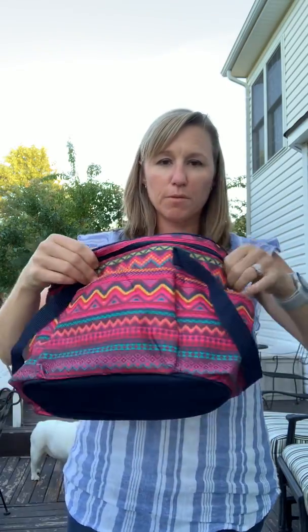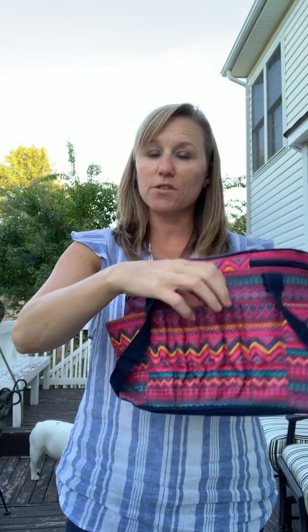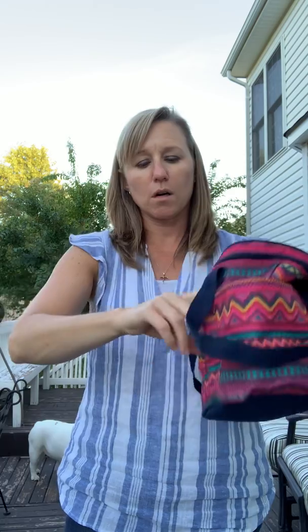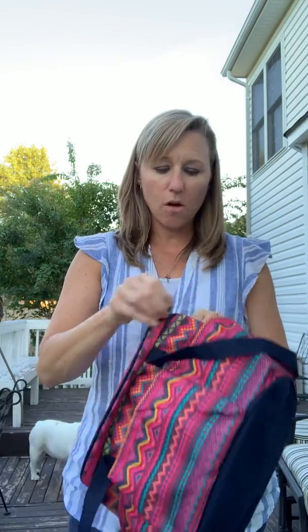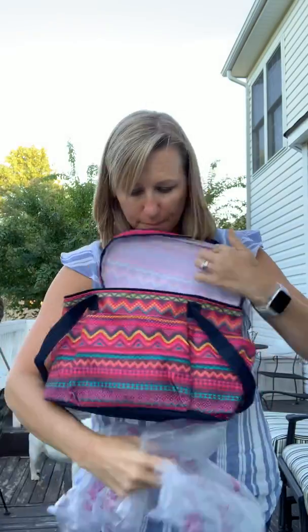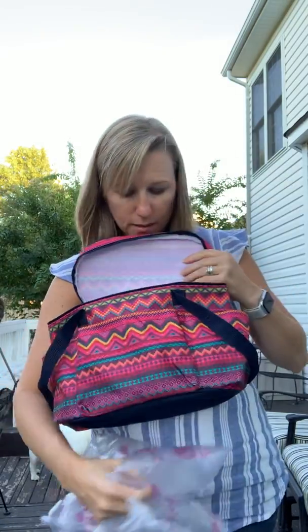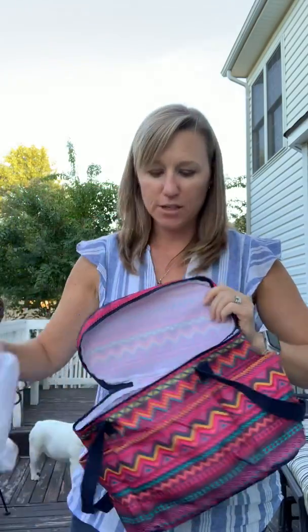It's got multiple pockets. That's a pretty big pocket, this one's a pretty big pocket, another big pocket, and then a bunch of little pockets for pens or needles or hooks or pencils, whatever else you might need. And it stands tall for you and helps you organize. I've just got some plastic in here to hold it up, and then it's just empty on the inside. It can be filled with whatever craft supplies you might need.